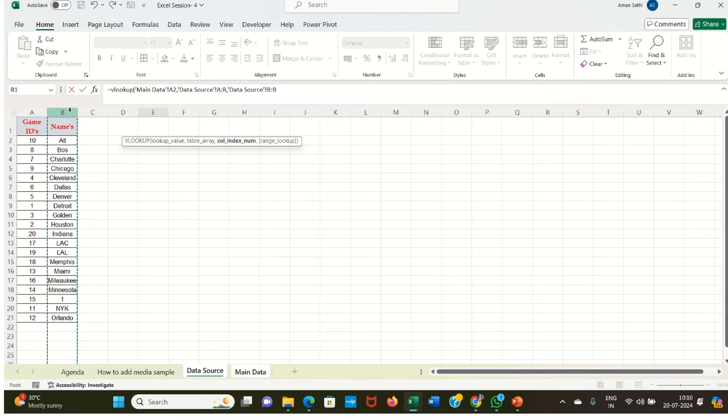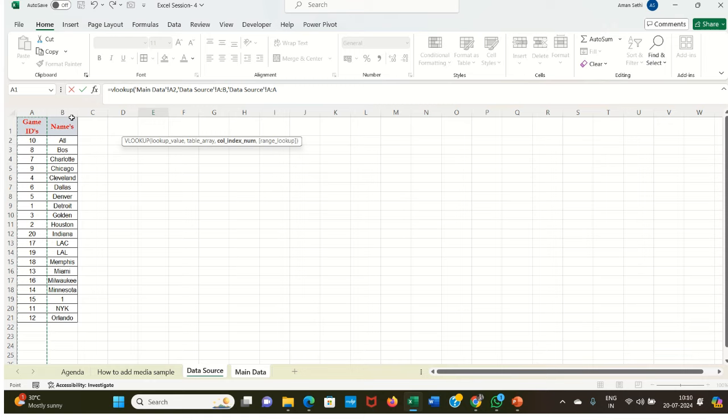Make sure of that. For example, let's say this data is in A column and this data is in B column. It is in the right side referencing this main lookup value that we are referencing as a common indicator between the data source and the main data. So this end result data must be towards the right of this lookup value column, whatever it is. Make sure of that. If it is in the left column, in that case, VLOOKUP function will not work. It will throw an error.